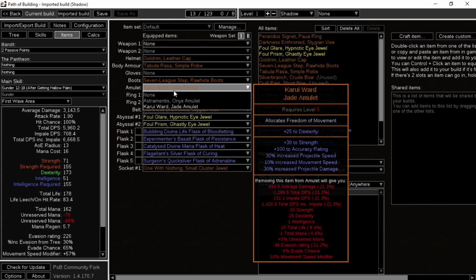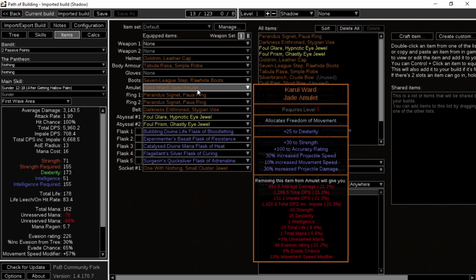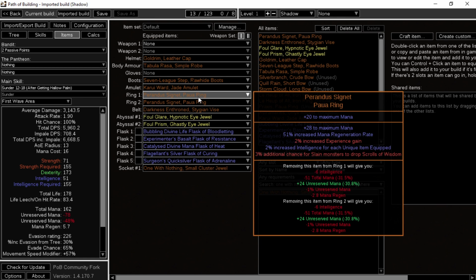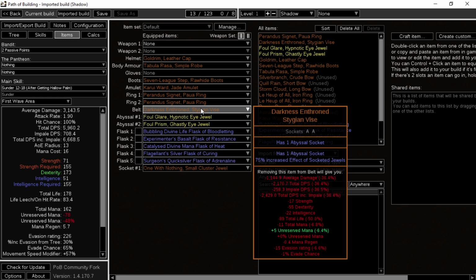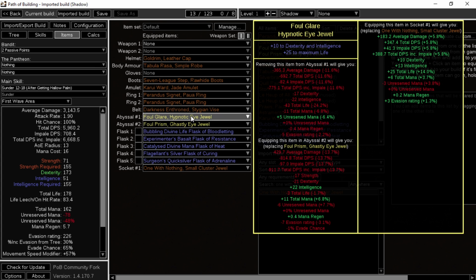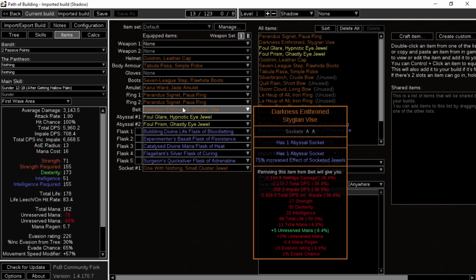So that was at level 5. At level 20, I planned to switch to the Ascendancy, but for now, at level 5, we're just sitting on this 30 strength, 25 dex Karui ward, and I had Parandis signets for mana regen and the obviously extra XP and the Scrolls of Wisdom. I used Darkness and Throne, Stygian Vice. I figured it'd be one of the best spells, and I didn't spend too much on these jewels either. I went for Dex, Life, Int, and Strength, Dex, Life. So in total, this belt was, well, when I'm encumbered, 2.4k.